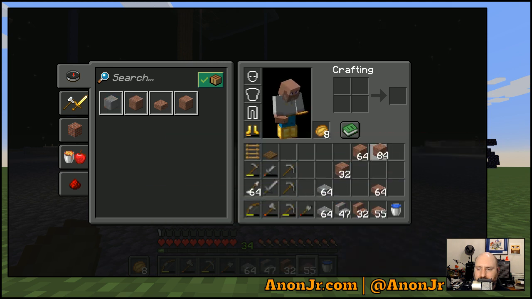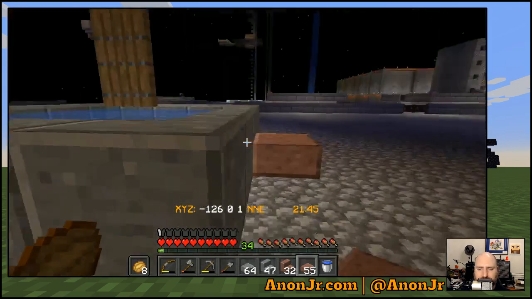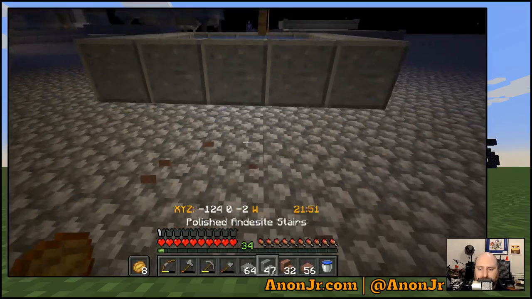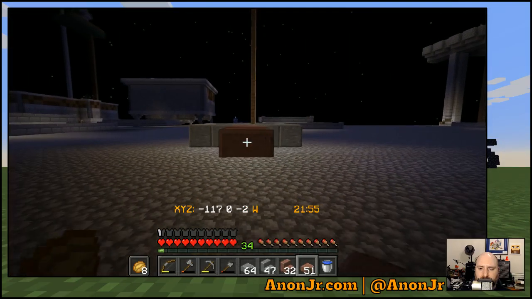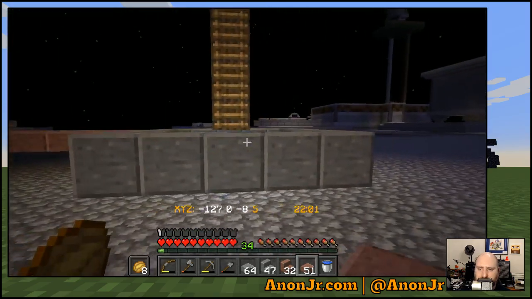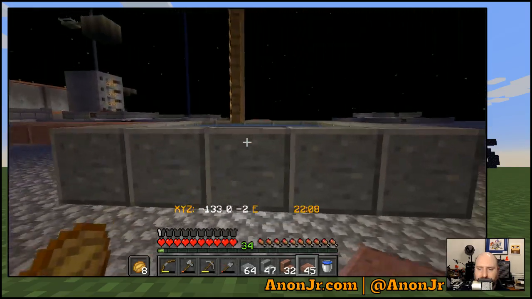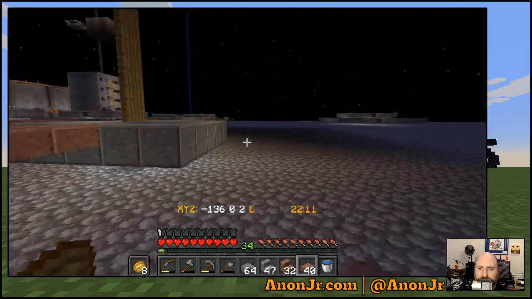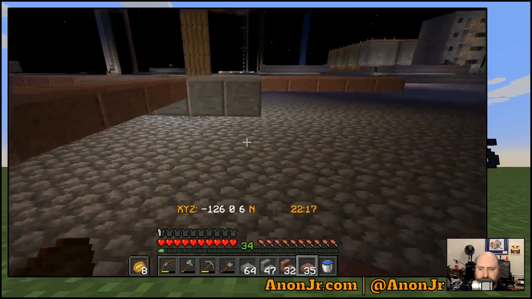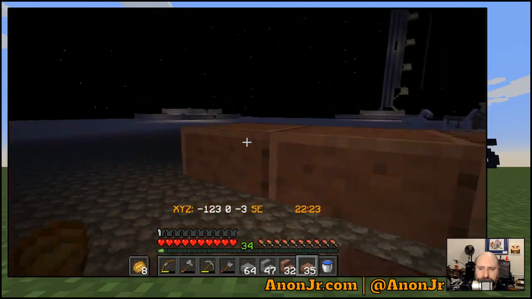Alright. Focus. No. Talking to myself isn't going to help me focus either. If I start building my pathways off like that, around a central hub, how big an area do I need anyway? What else do I want to do the floor with? I don't want to do straight andesite. I want to use the andesite for the trim. I'm going to need some other flooring block that is not cobblestone.